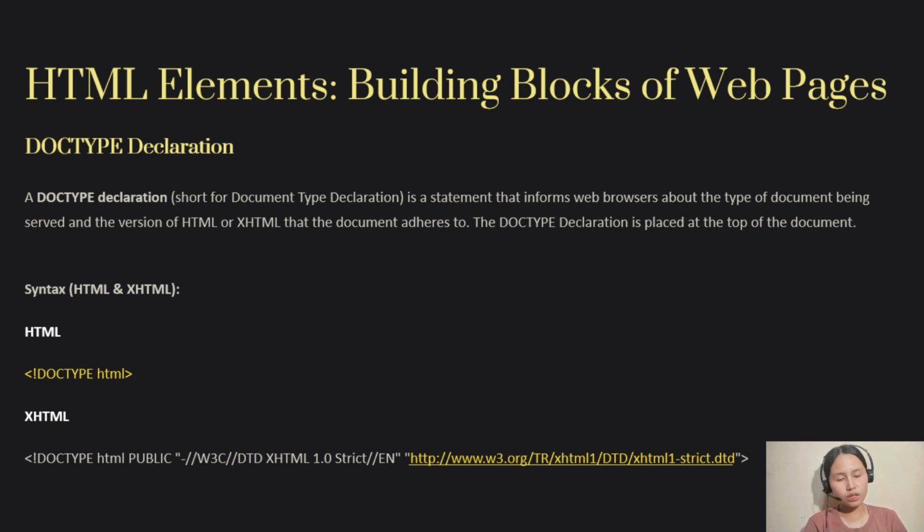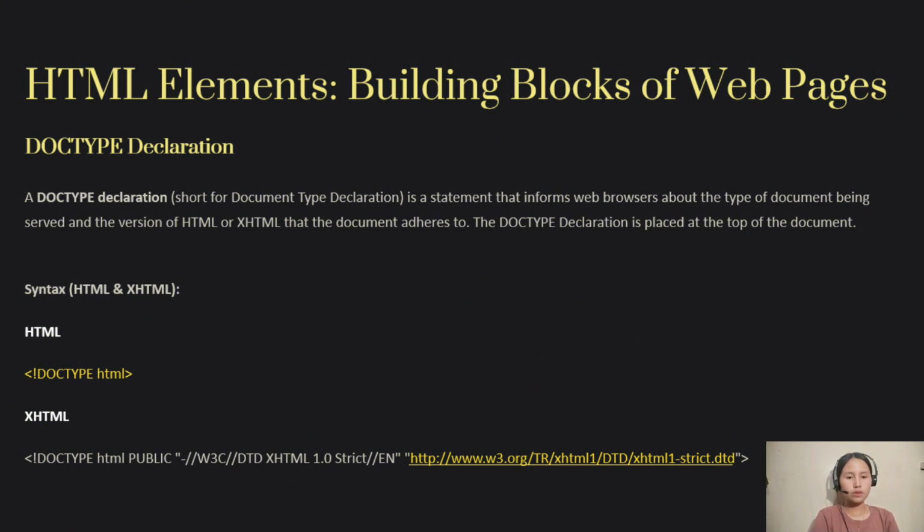The doctype declaration is placed at the top of the document. This is the basic syntax of HTML and XHTML. As you can see, the HTML doctype is shorter than the XHTML doctype syntax. So this is the syntax of XHTML.